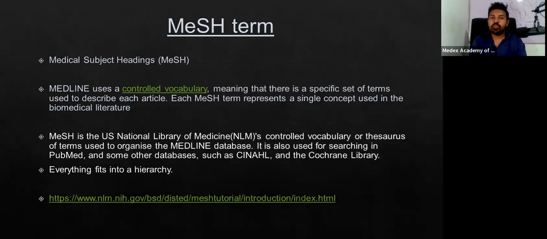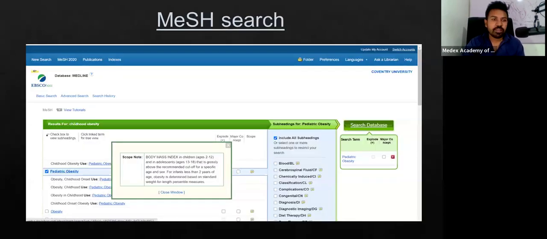So you may be a little confused because you can't see it yet. I mean, specifically, if you are using the CU library, it's there, called MeSH terms. We will let you know in future sessions, especially practical sessions, what MeSH terms are and how they can be used, right? The example here: pediatric obesity, childhood obesity. So likewise, MeSH terms are coming. In the database search, subject headings, SH, MeSH terms, they are coming automatically.